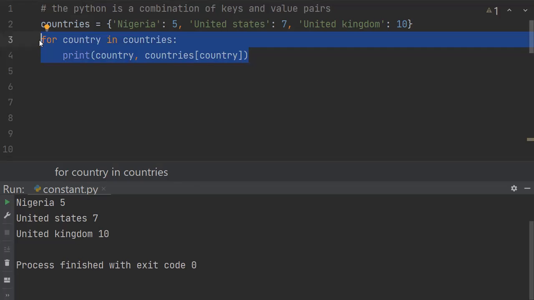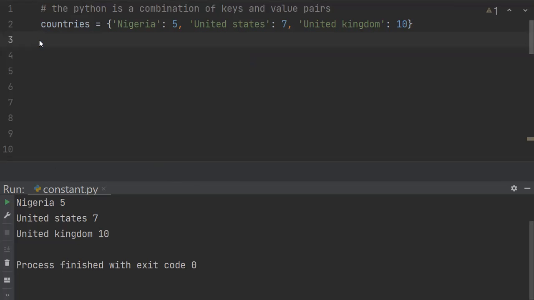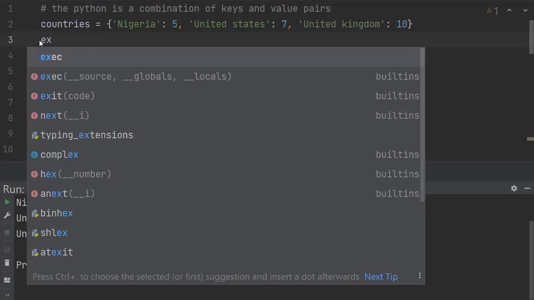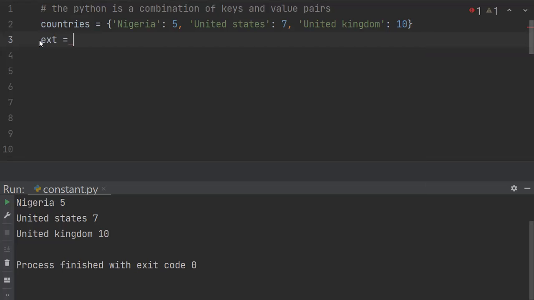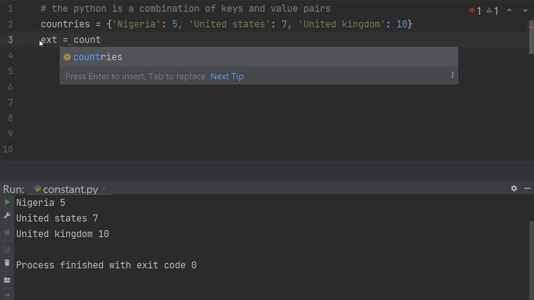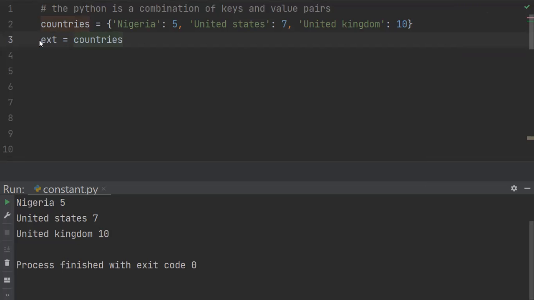If I need an item here, if I just want one item, not all the items, I can just say extract, ext. For instance, I'm just using that as a variable name. Extract is equal to countries, the name of the dictionary I'm working with.